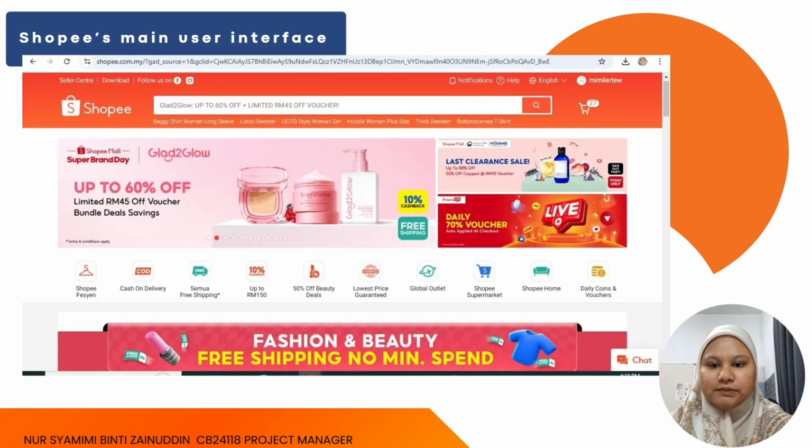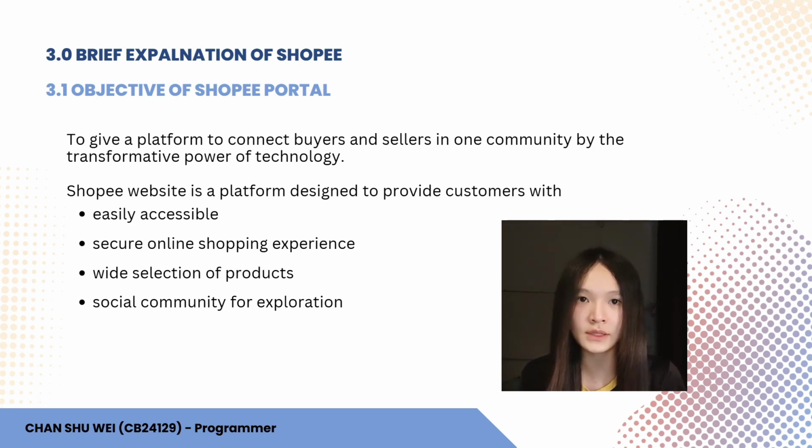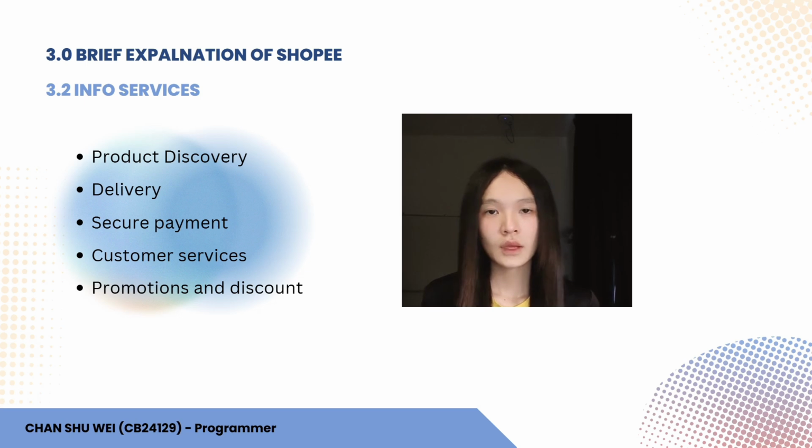And here, as you can see, is Shopee's main user interface. The objective of the Shopee portal is to connect buyers and sellers into one community. It's a platform designed to provide customers with easy access and a secure online shopping experience by providing a one-stop center for wide selections and a social community for exploration. The services provided by the Shopee website include product discovery, delivery, secure payment, customer service, and promotion.